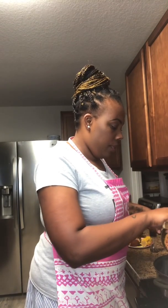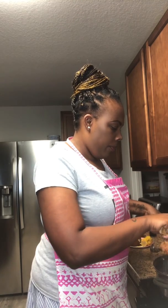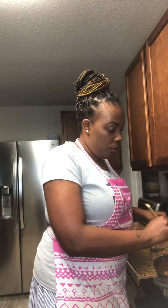I knew this pot was too small, but I decided to start off with it anyway, and now I'm having to change pots before I add the paste in the water, so that way I don't make a huge mess. Because if I stayed in this, I was gonna make a mess. So please choose the right size pot. Be smarter than me.